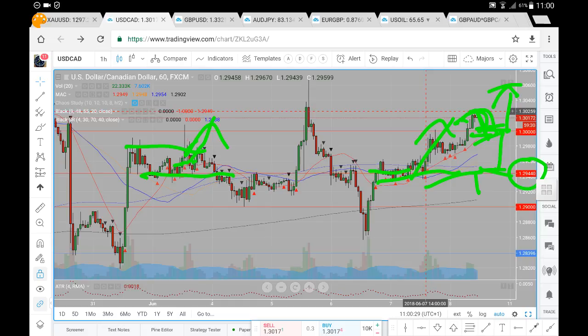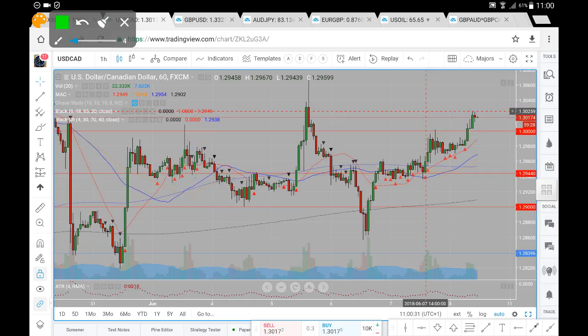Failing to hold support at 129.44 could potentially see us head all the way down towards this 129 level, where we do have that added confluence of the 400 period moving average, thus increasing the likelihood of seeing bullish buy side momentum return to the market. And if we do see greater volatility to the downside, we may just see 128.60 come into focus. But a level of note beneath this 129 is 128.39 here on the US dollar CAD. What we'll do now is have a brief look at the daily chart to see how prices are developing.